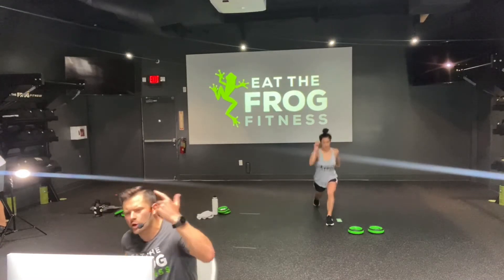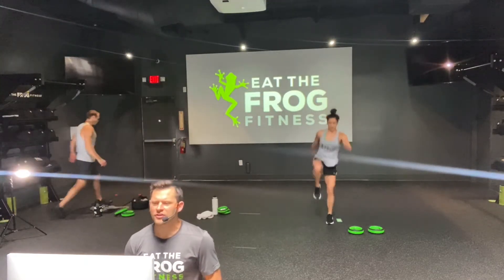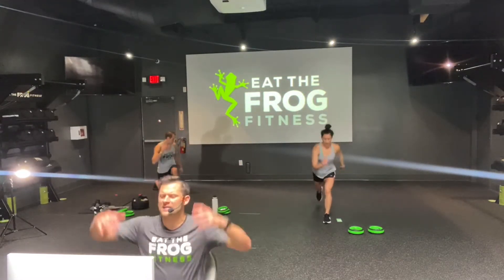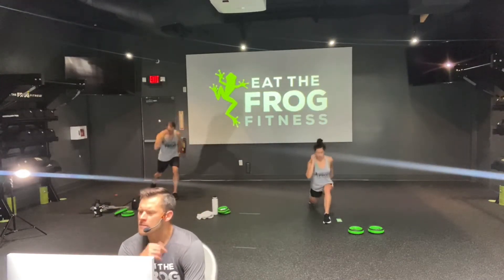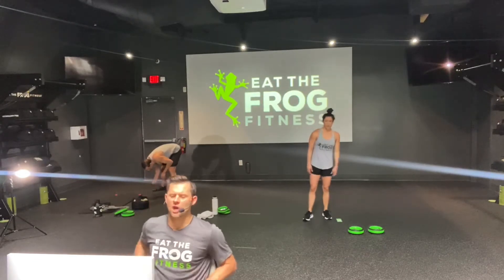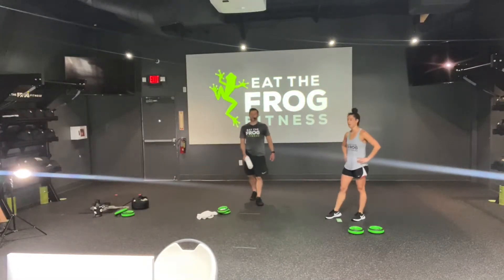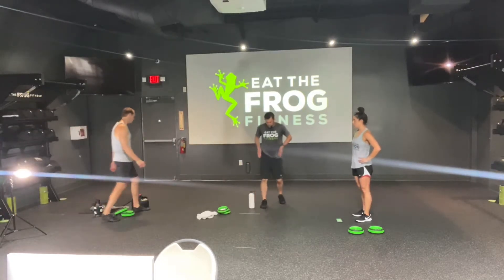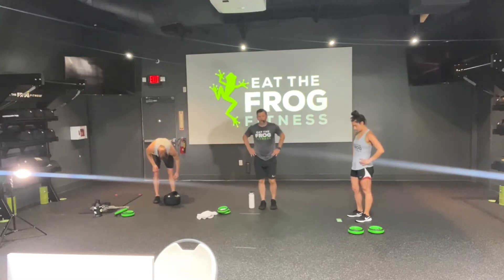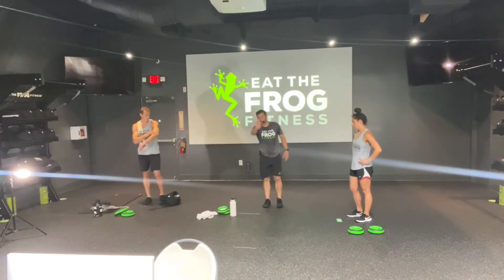Whenever you see a cone icon in your bottom right-hand corner, that means you're going for height. You don't have to use an actual cone — I'm going to use my water bottle. Keep feet under your hips, pull your knees up, and literally hop. You can put your hands on your waist, step over the bottle, do a log hop, or pretend like something's on the ground. Either way, we're going left and right. In 3, 2, and 1. Let's go — you don't have to go fast. Land soft but actively pull your knees and heels up.